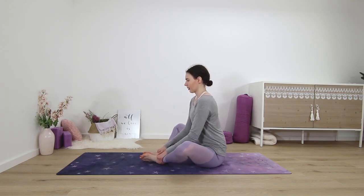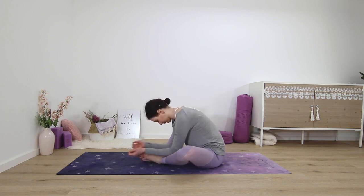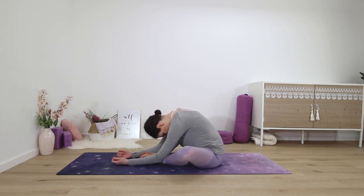You can sit up on a bolster or a block or a folded blanket if that is more comfortable for your lower back. Your arms are soft and hands can be laying on the ground.